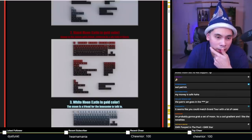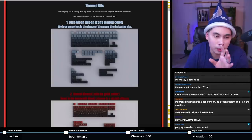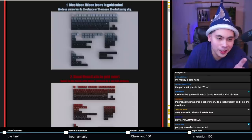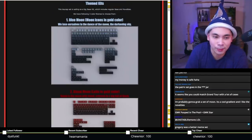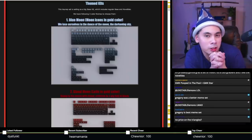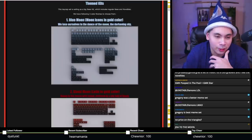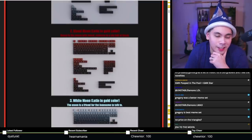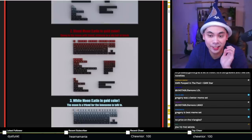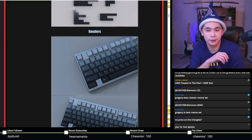And JDA The Moon. Yeah, personally, even though I'm most interested in Grand Tour, I'm probably still gonna buy JDA just because I'm so curious about the profile. Though, if it's really selling for much cheaper on Taobao, I might go that route. I'm not too keen on spending like $109 for a key set that I'm just testing, you know? So it's a little bit worrisome there.